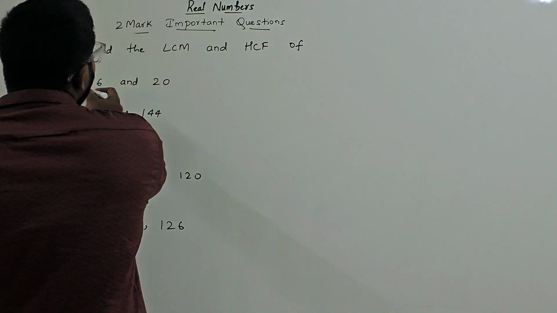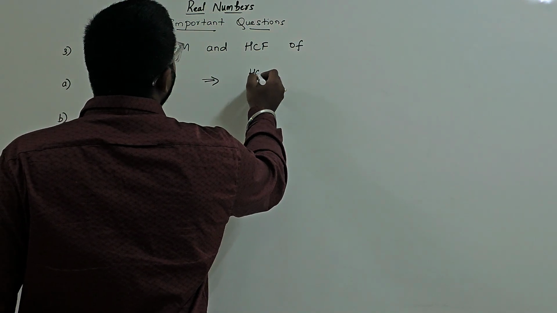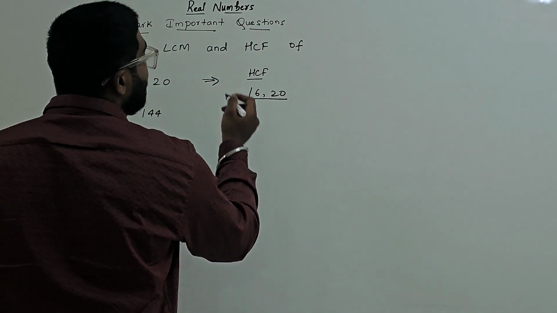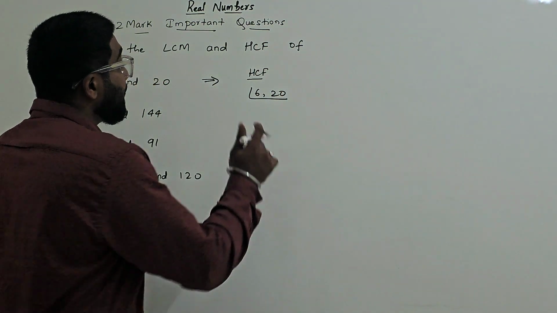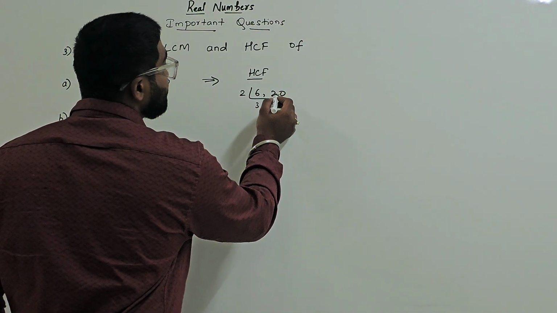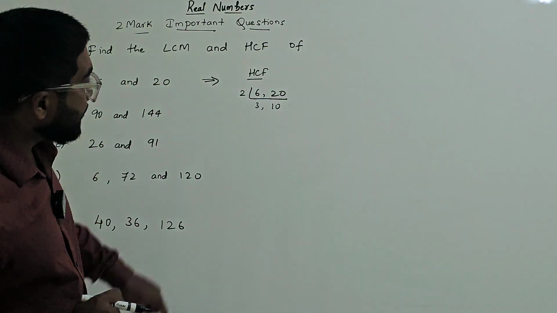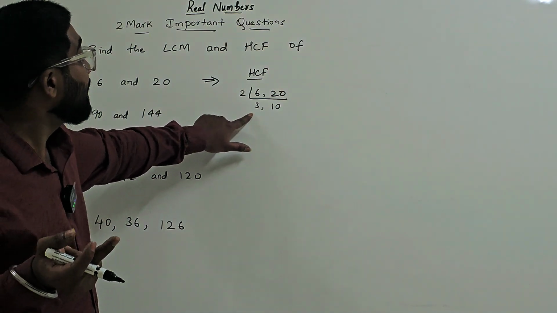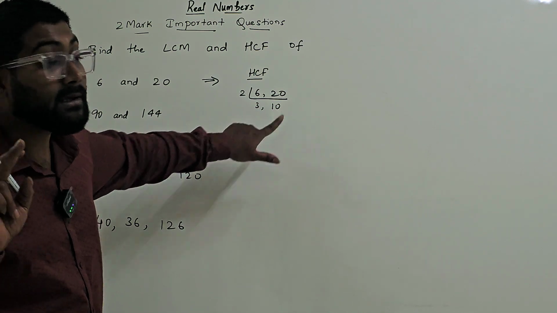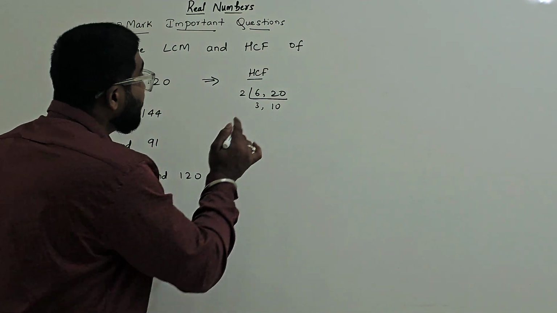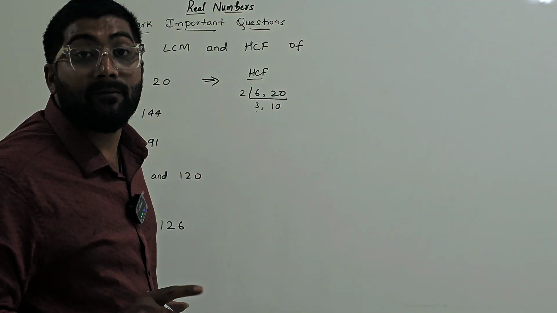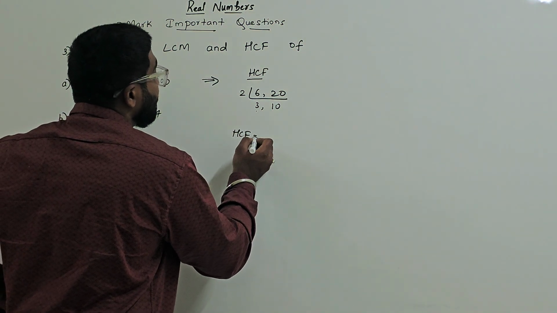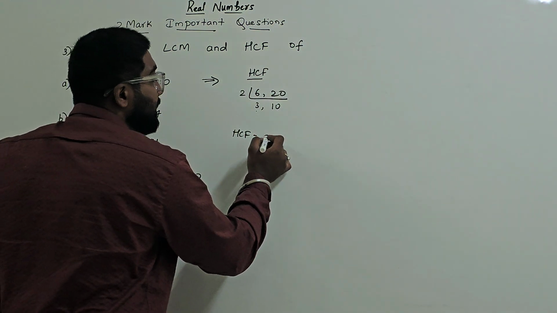So let us go to 6 and 20. First we will find HCF. Take 6, 20. You have to always do it with prime numbers. What is the first prime number? 2. 2 3s are 6. Next, 2 10s are 20. Now see, students, 3 cannot be divided by 2, and 3 can only be divided by 3. Then check the number 10. 10 cannot be divided by 3. See, the rule here is when you are finding HCF, both the numbers have to divide by the same number. If it is not dividing by the same number, you have to stop the HCF procedure. Now see, HCF is equal to 2. 2 is the number which divides both the numbers. So HCF is 2.